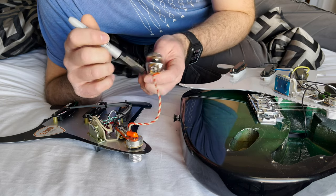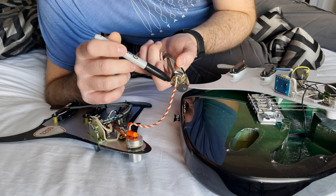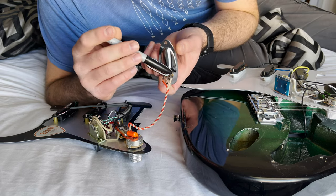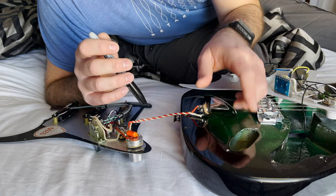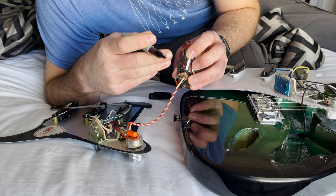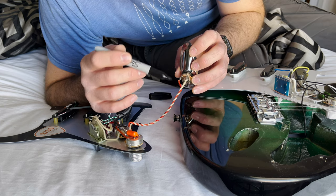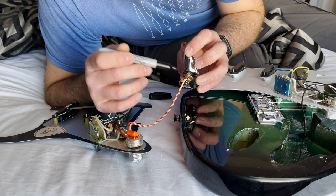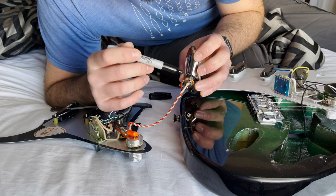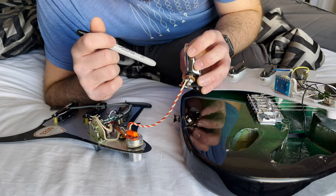depending upon the type of output jack, sometimes it can be really confusing which ones are the ones that you need to connect to. So I'm going to do something real quick, which is I'm going to look at it. In this style of output jack, it's very obvious which are the two that you're supposed to solder to. There will likely be solder still on the contacts that were connected. So I'm just going to mark one of them so that I know which one is supposed to be the white. I like to, when doing electronics, keep everything, if it can't be the same color, then a related color. So white and black are much more common than white and red. So I'm going to put a black dot right there on that one so that I know when we go to reconnect it, that's where the white lead is supposed to connect and the other one will be the red. So let's desolder this.